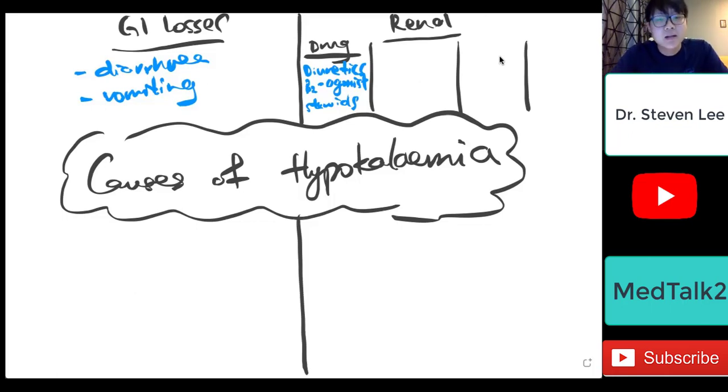So you replace it, it comes with hypokalemia again. So most likely, it's because of the high dose of the steroids that we're giving to the patient. So once you taper the steroids down, you can see the potassium level going back to normal again. So of course, there are other drugs that can cause hypokalemia, but these are the three main groups of drugs that I think are really commonly used in the ward, and we should actually look at them.